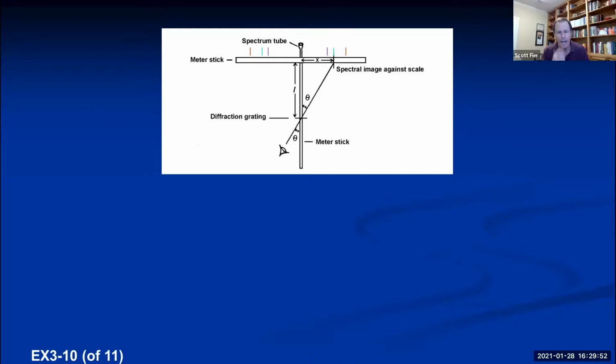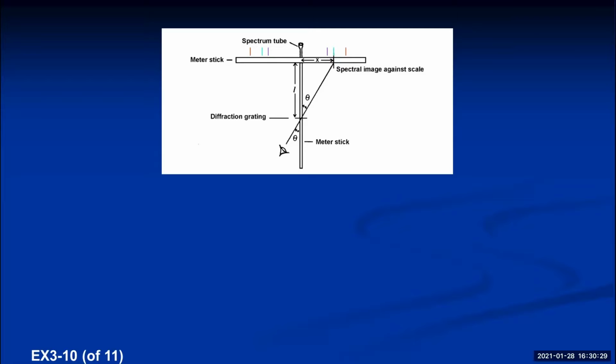The way we're going to figure out X is a two-step process. We first measure where the green wavelength is on the meter stick on the left side. There'll be some number written there, and she showed that. Then you measure where the green wavelength is on the meter stick on the right side, and you can write that down too. Let me make up some numbers. Let's say this green one was at 20 centimeters, and this green one was at 80 centimeters. They called the distance between these two 2X. So if this one's at 20 and this one's at 80, what's the value for 2X? 60. There you go.